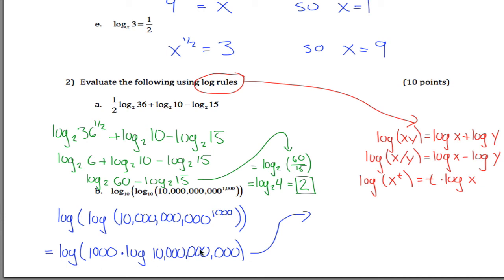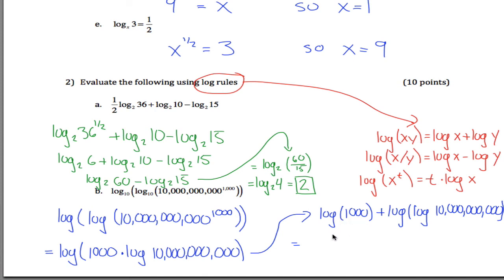Now we're asking for the log of a product. I could figure out the log of a product using this first log rule. It's just the sum of the logs. So log of the first thing, log of 1,000. And then to that I want to add the log of the second thing, which is the log of 10 billion. Barely squeeze that in.